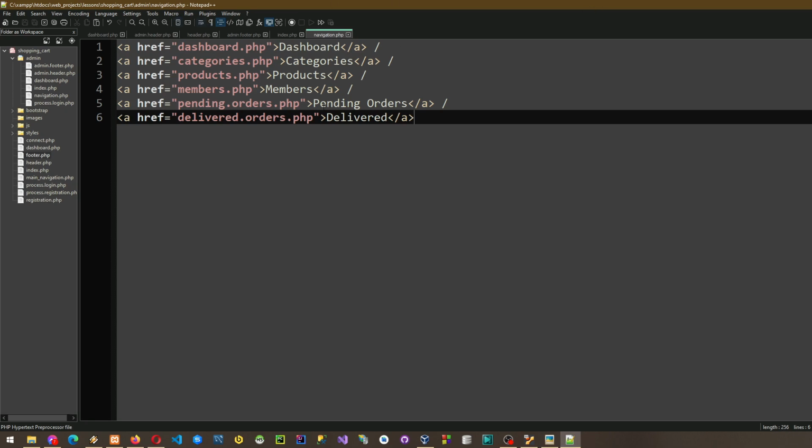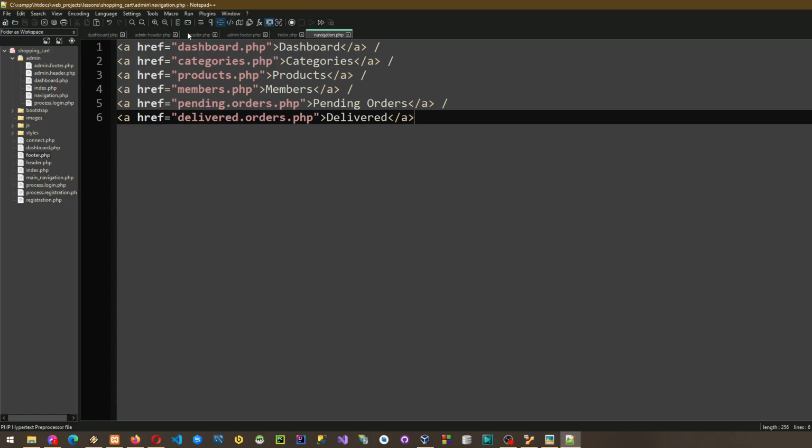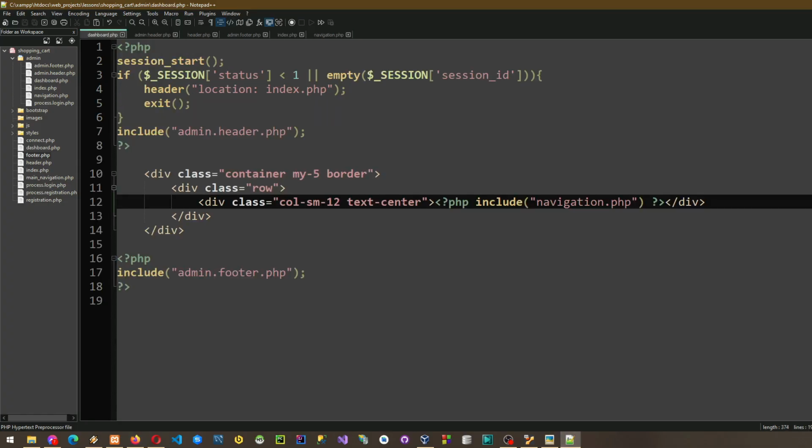Okay, so let's try to see this time what will happen. I'm going to go back here. Then okay, so we already have here dashboard, categories, products, and so on. So I have to add a little bit more. Okay, text center.